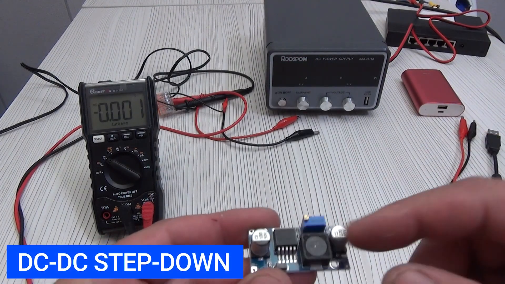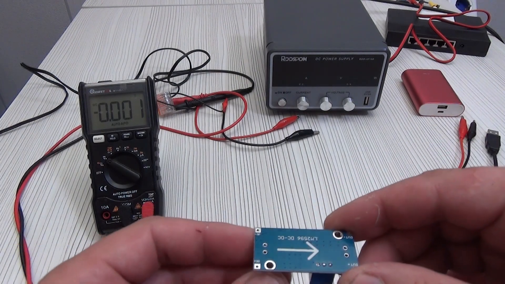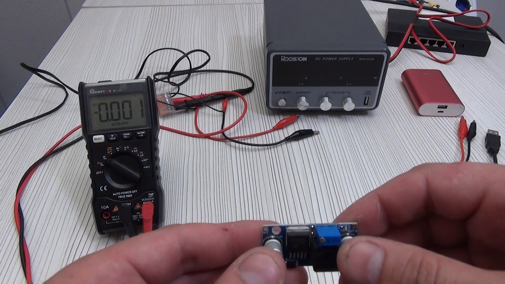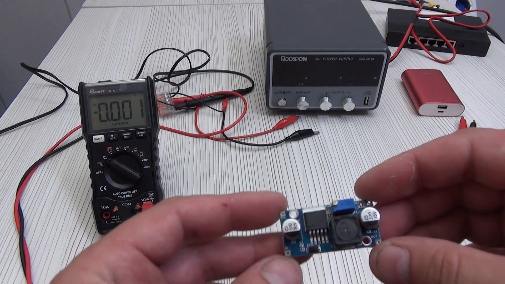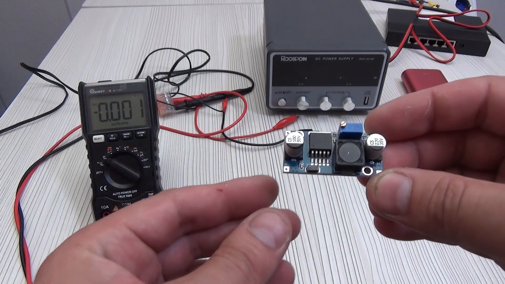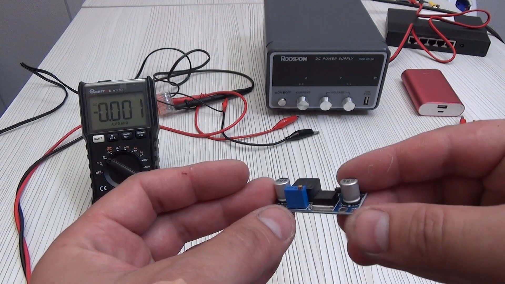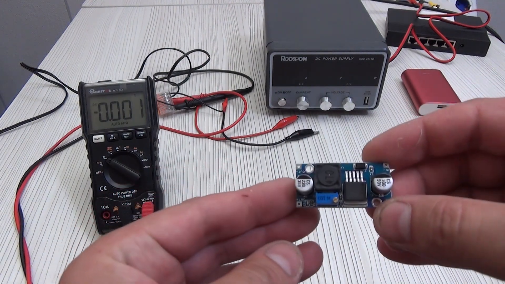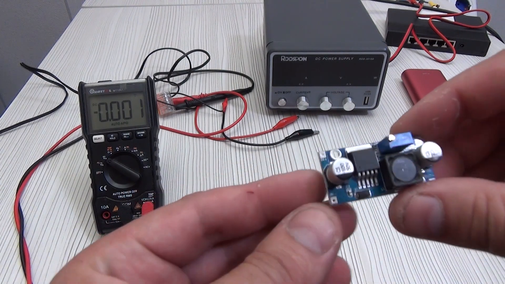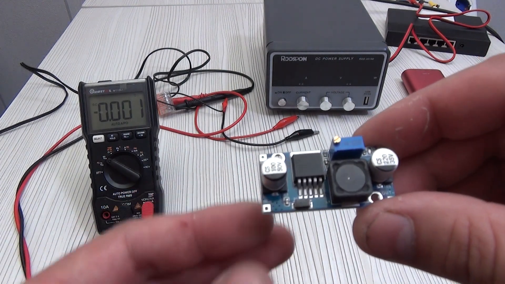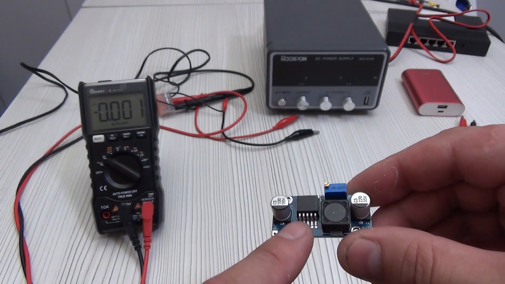The second type of DC-DC converter is a step-down converter on the LM2596S microcircuit from 4.5-40 volts to 3-35 volts, 2 amperes. This compact and powerful module is ideal for converting high voltage to lower voltage, providing stable power to your electronic devices. Thanks to a wide range of input voltage, 4.5 to 40 volts, and an adjustable output, 3 to 35 volts, LM2596S easily adapts to different voltage needs.